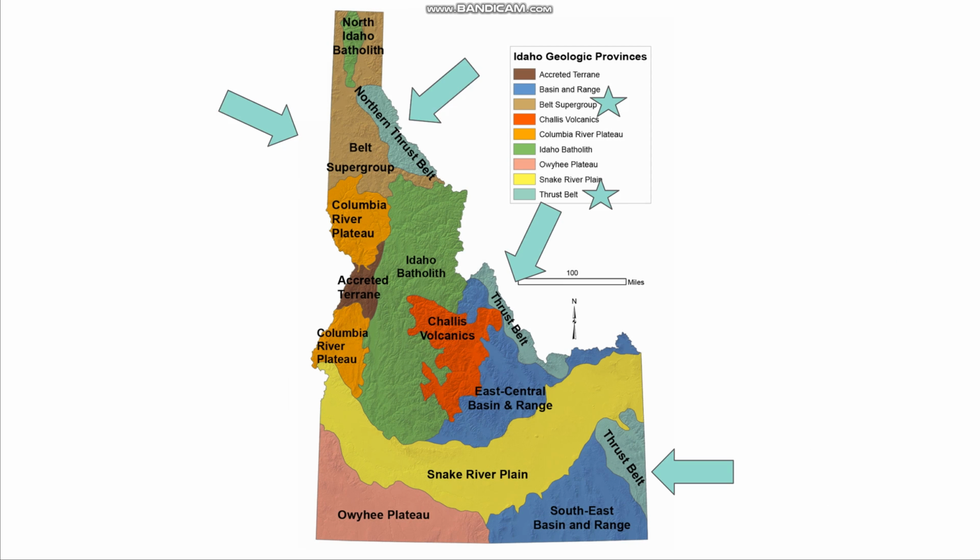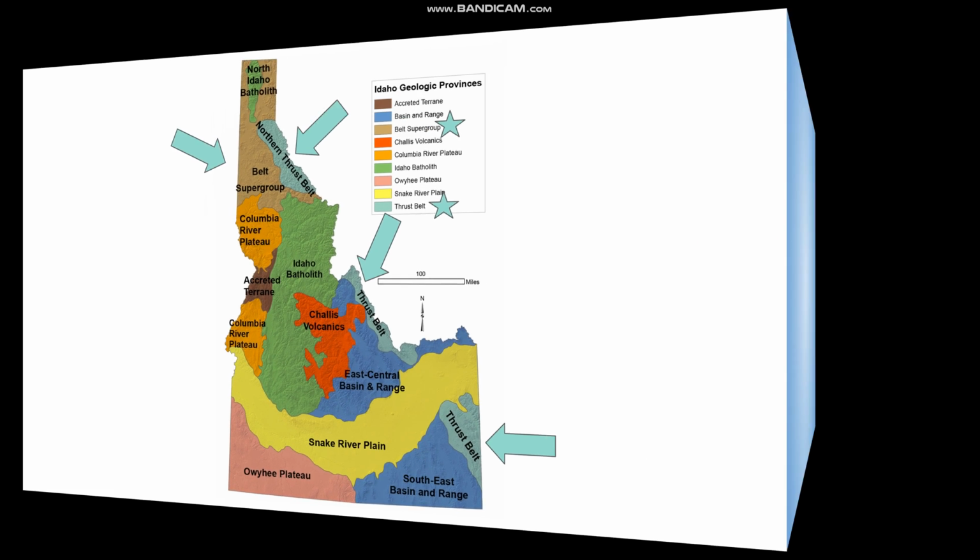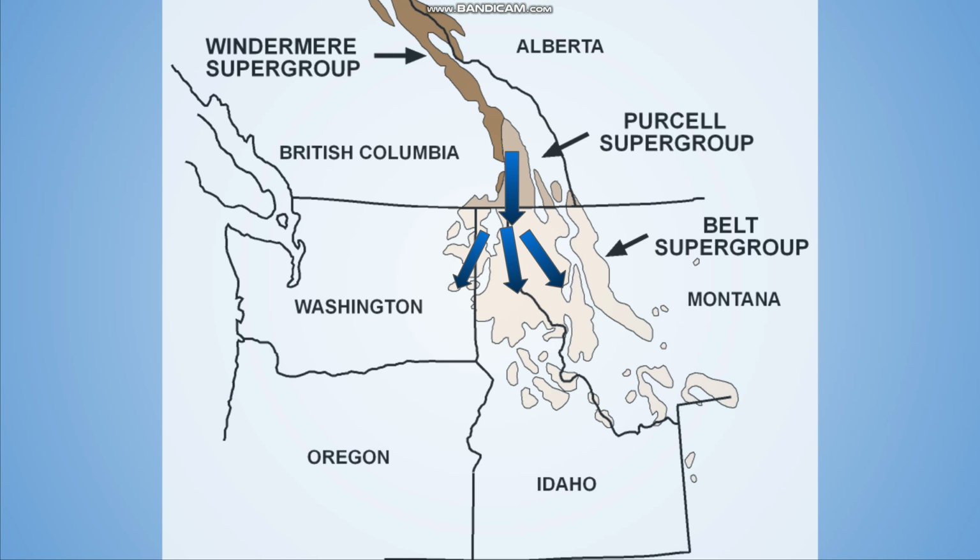First and most important are the locations of the belt series. Currently, the belt series are only visible in these three areas of Idaho: the northern peak, central eastern border, and the southeastern border. However, the belt supergroup extends from other supergroups in Canada down primarily into northern and central Idaho and western Montana, with a smaller extended portion in eastern Washington.